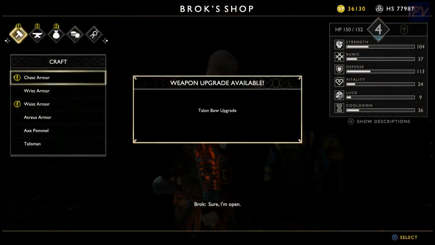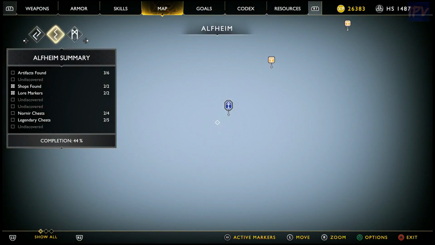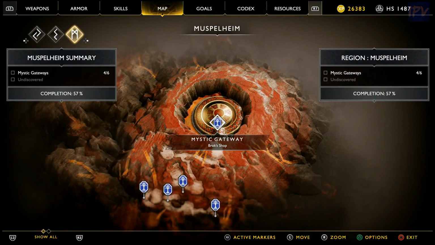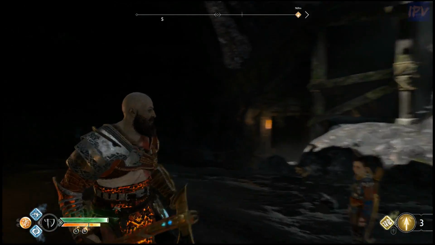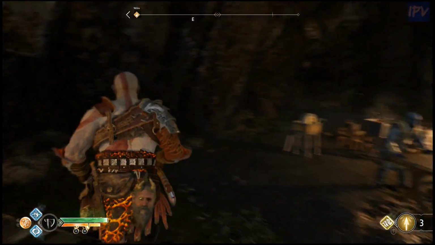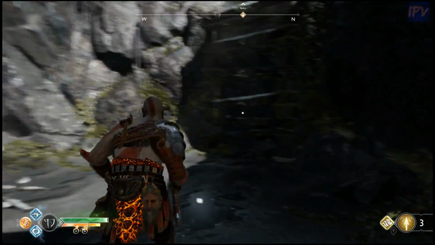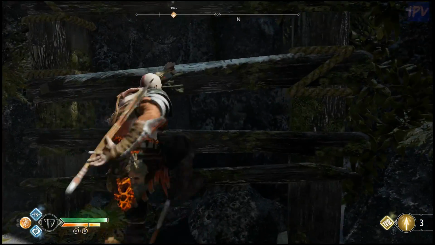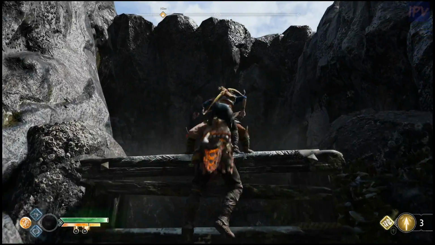Okay. Sure, I'm open. Cool, so we're upgraded as fuck. Nice. Hear that, boy? Dude, look at my fucking belt. It's fucking magma. Magma. Alright, looks like we've completed just about everything possible.